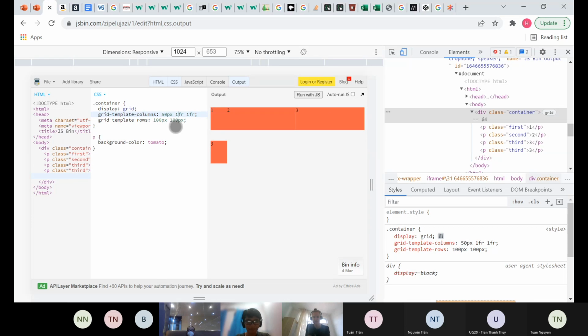Yeah, right, this example can solve my problem. Okay. Yeah, so the remaining space is the space that is not defined in pixels or percents or anything like that. So this one would be divided into fractions.